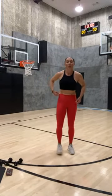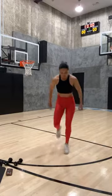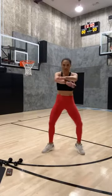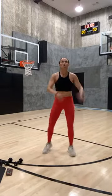Okay, weights are not up to you. Here's what you're gonna do. Three of those reverse lunges. Fast feet for 10, 9, 8, 7, 6, 5, 4, 3, 2, go.